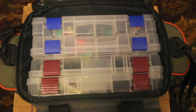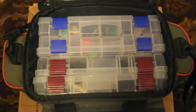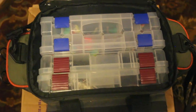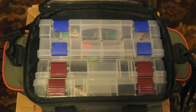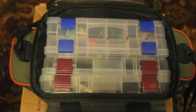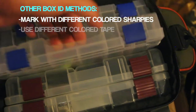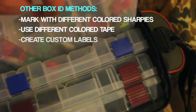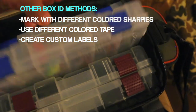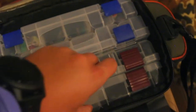Here I have two different colors. Two of them are Plano, two are actually Flambeau. Reason being is they mean different things. So the blue ones are all my hard baits. The red ones are all my topwater, jigs, any type of swim bait, and other different lures that I'm going to bring that are not hard baits. With these, the nice thing is I can automatically, without even thinking, I only have two options for my hard baits, but I have one with my jerk baits, one with my crank baits. I have another one that has my topwater and also all my jigs, and this one has all my swim baits and some more topwater.